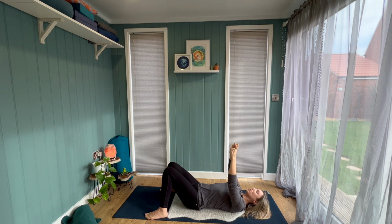And balling up your fists and doing the same thing. And then just letting your arms have a little bit of a shake, giving each arm a little bit of a rub up and down the forearms all the way to the shoulders, as if you're just giving them a little bit of attention.